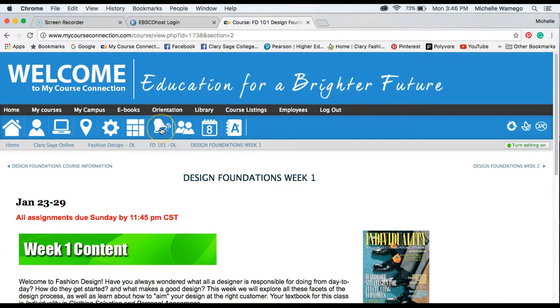Notifications. This icon is handy if we have messaged within My Course Connection. Those messages get prompted and forwarded onto email addresses, so most of the time when I respond within that, you'll get a notification via email. And we can correspond by email just fine. Either way works great for me.